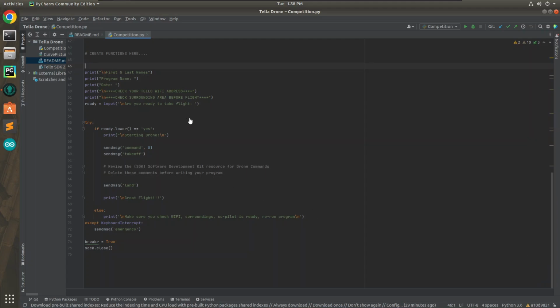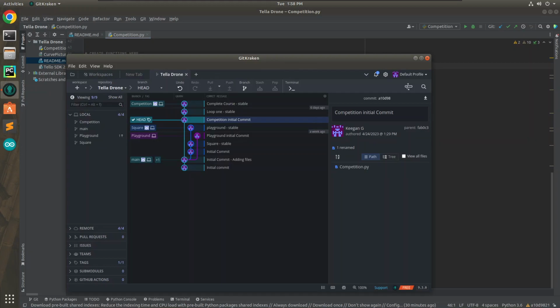Today I'm going to talk about my drone experience coding these drones and how I learned how to use them. As you can see right here, this is simply the bare bones of the program that comes with these drones. These are the Tello Drone 2.0. They come with this basis for how to essentially start coding. And then I have a software development kit on my computer that helps me do different commands. So let's run through some of the commands that I've done.